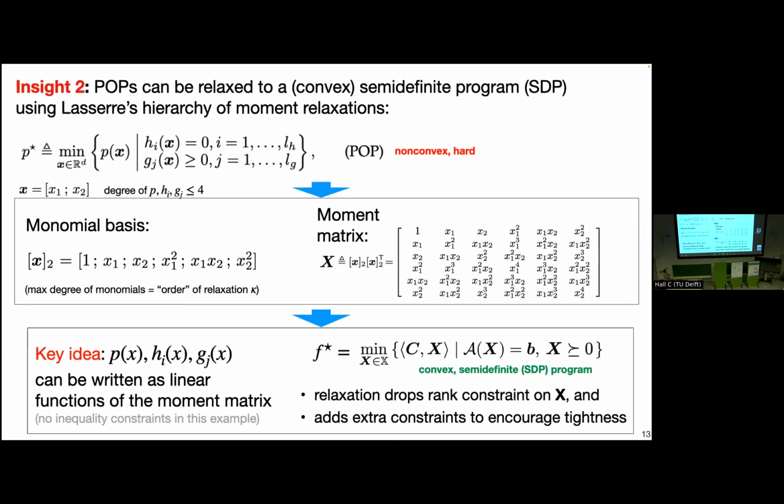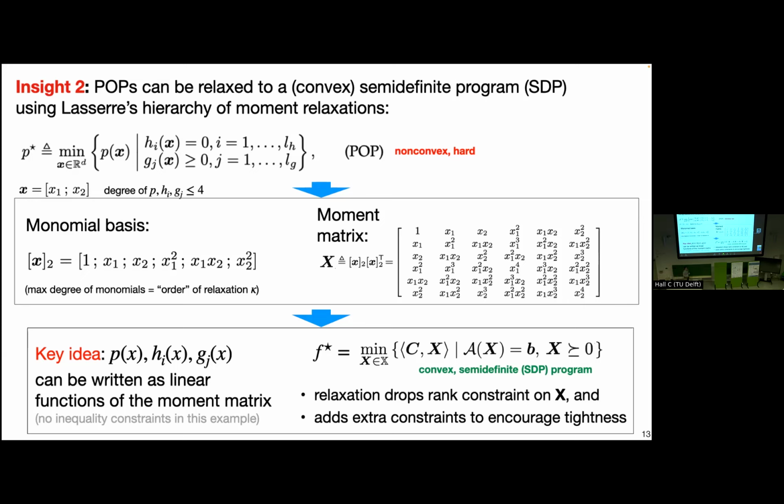The catch is that the moment matrix is not any matrix. It's a very well-structured matrix. And in particular, the matrix, again, is PSD, is positive semi-definite, which is fine. We can enforce that. But it is also a rank 1 matrix, which, same story as before, is a non-convex constraint. We have to relax that. We cannot enforce that in a convex optimization framework. So the relaxation is about relaxing the rank of the matrix and getting just an SDP, which is something convex, which is relatively easy to solve, as a relaxation of the original hard problem.